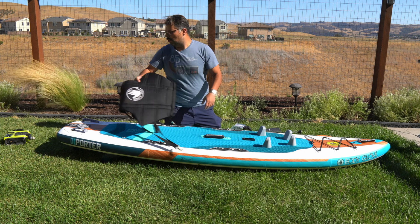These foot pegs are really strong. They're not going anywhere. These bungees are good. You can store, you know, just some clothing, your life jacket, whatever you want to put up here. It should hold it in place, and then it is adjustable on top of that. You have another handle there, and that's pretty much it.